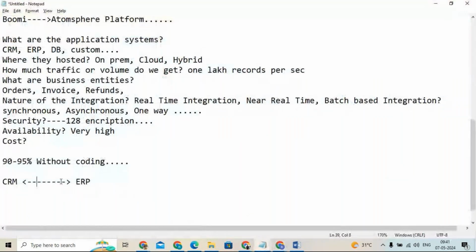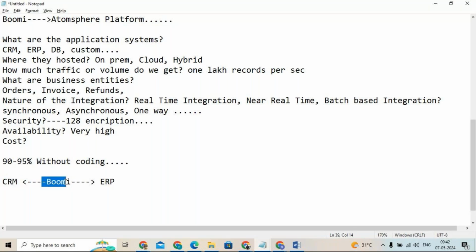So now, for example, if you are doing integration with the help of an intermediate, let's take Boomi as an integration tool. You are collecting the data from here, and you are sending the data to here. Now the customer wants to encrypt or secure their data, right? Every business, especially financial ones, is confidential. Every company wants to give security to their data. They don't want to expose their business, right? So if they are using Boomi as an integration tool, they will expect whether Boomi gives security assurance to their data or not.